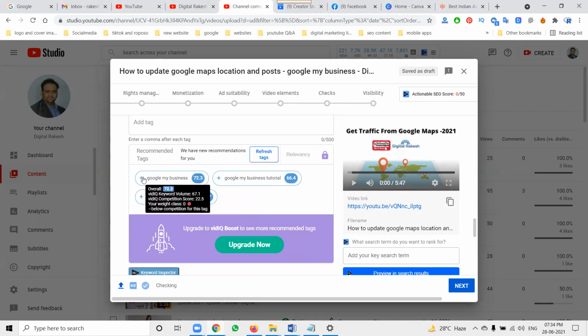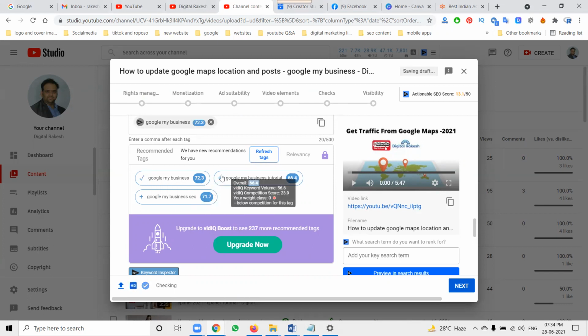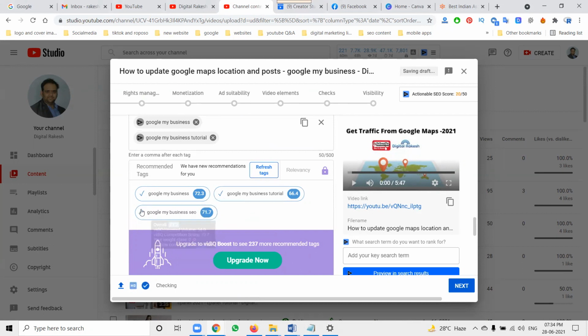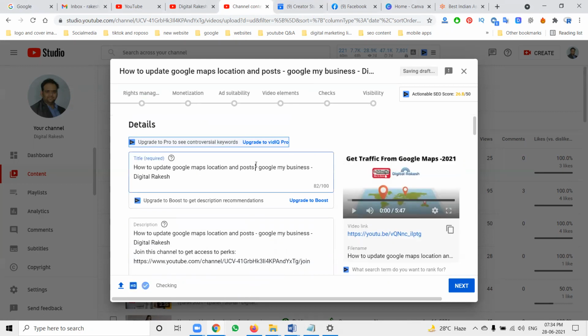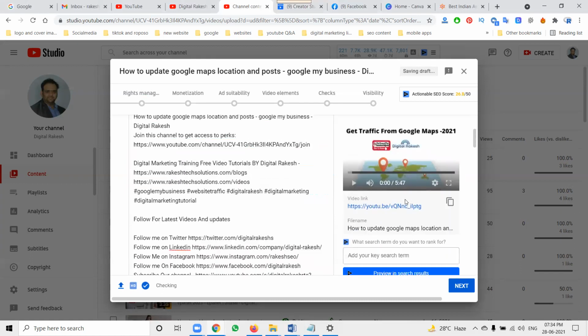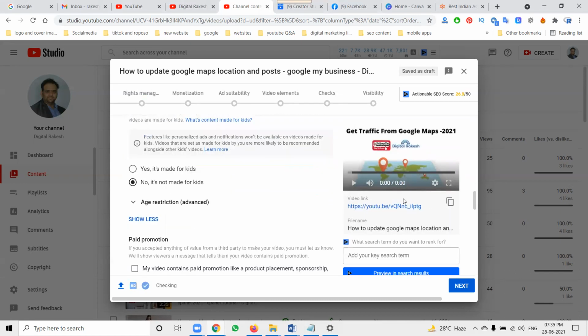This toolbar will help with suggesting keywords. Some people use TubeBuddy, some people use the vidIQ toolbar, to suggest keywords. Here, in this keyword adding, depending on your title, we can add keywords to the playlist.